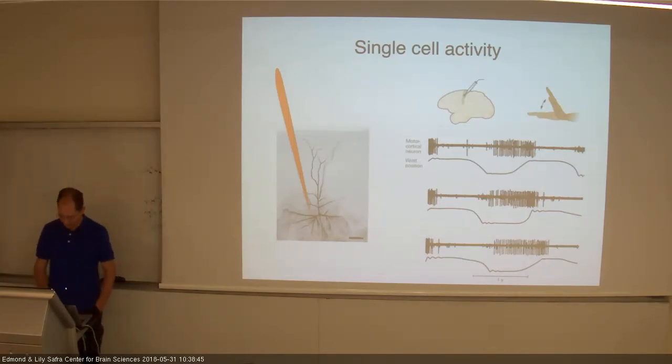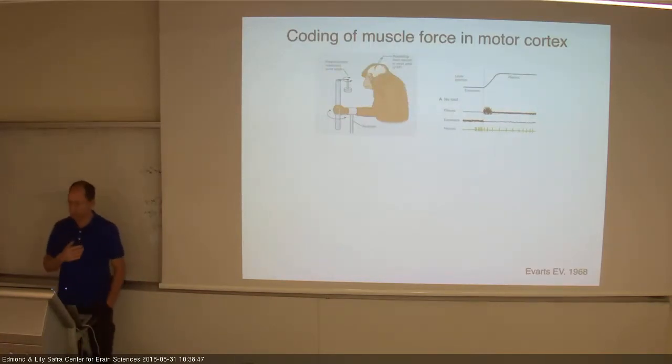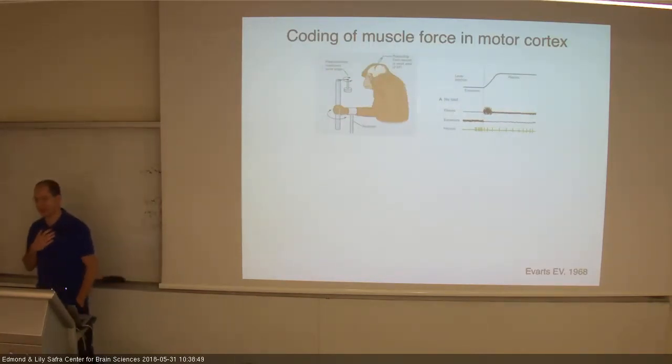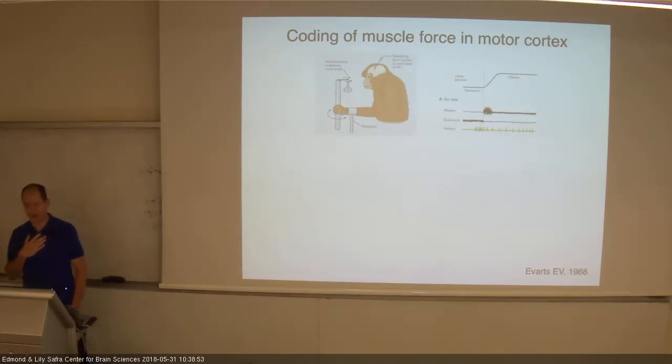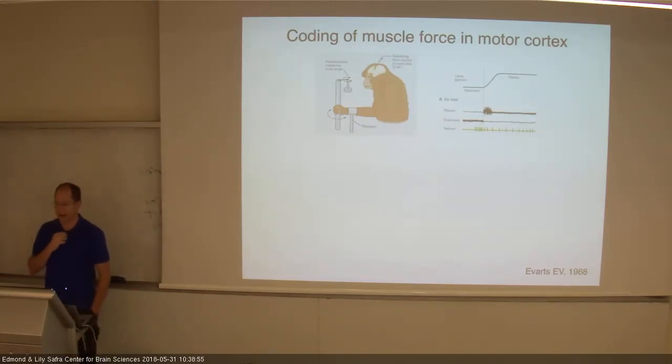This is maybe one of the nicest and really fundamental experiments in motor cortex. Evarts came up with this kind of experiment. The idea is to ask what the neurons in the motor cortex are coding. So let's look at the different things. We had a monkey sitting in a chair, holding this handle, and while he was doing this, he recorded activity in the motor cortex, in M1.